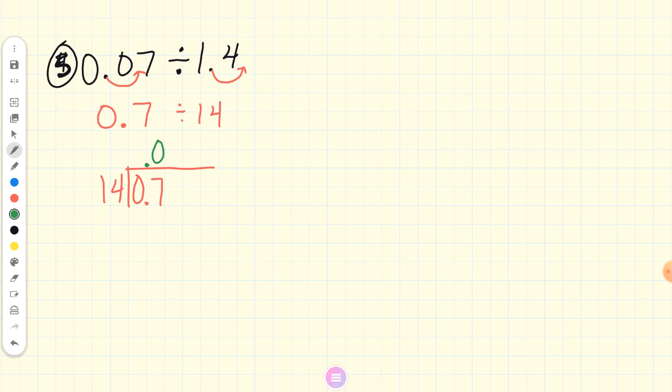Now what? Callie? I add a 0. Go ahead and put 1 0 there. How many zeros can I add? As many as we need. Now, this is where we may have to guess and check. Do some work out to the side. Take a guess, Brennan. How many times do you think 14 goes into 70? 5. Let's check it out to the side. Okay. Did it go 5 times? Yes. Remember, we guess, check, adjust if necessary. So we put a 5 above the 0. We get 70.